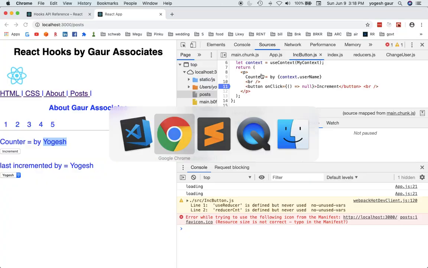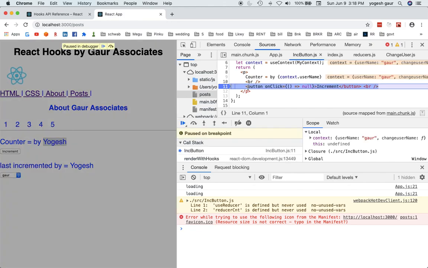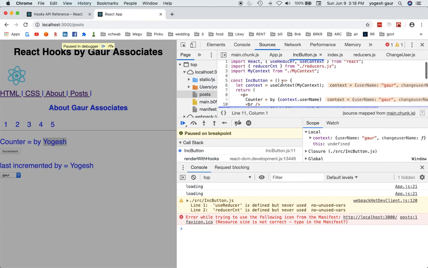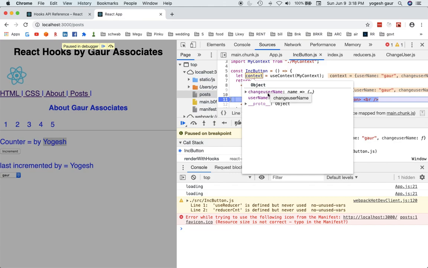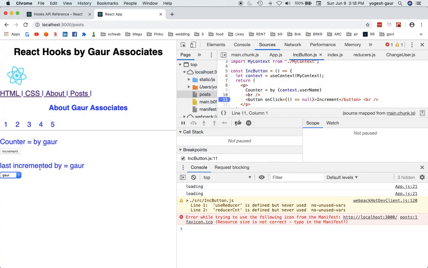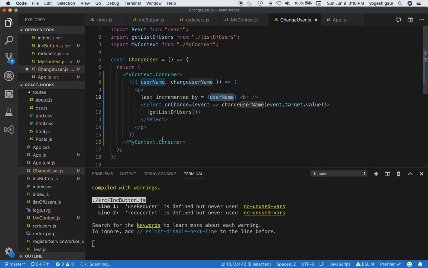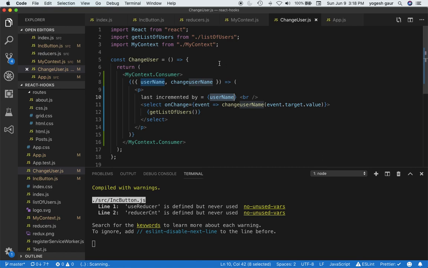So you can easily demonstrate that it is changing the name here, and I can change it back to something else. I had a breakpoint, so you can see it is coming in the increment button as the context, and the context has a username changed, right? So let's just keep going, and you can see this is working. That's very nice, how you can use the context and change it from a child consumer. And this has good applications in how you might use it in an actual app as well.